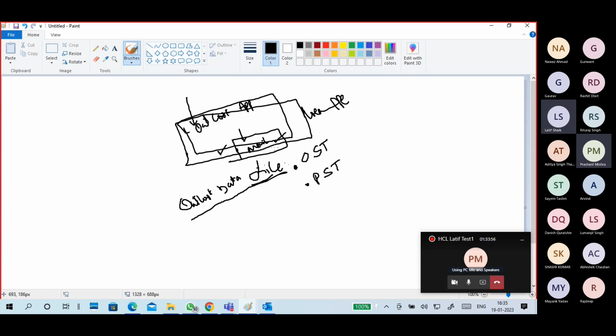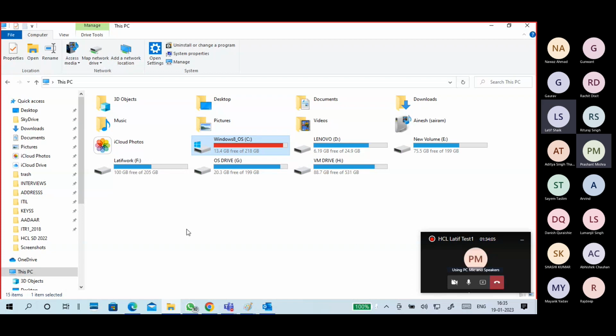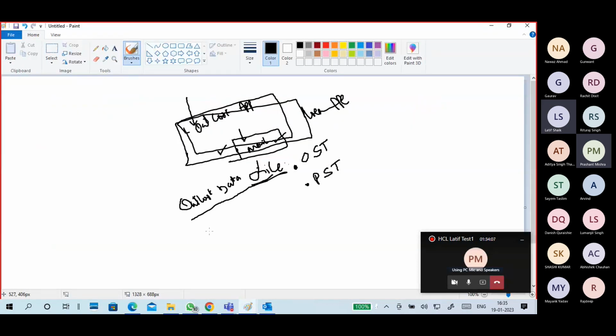That is called the Outlook data file, which has an extension .pst or .ost. I will show you my .pst or .ost. .pst means personal storage table, and .ost means offline storage table.